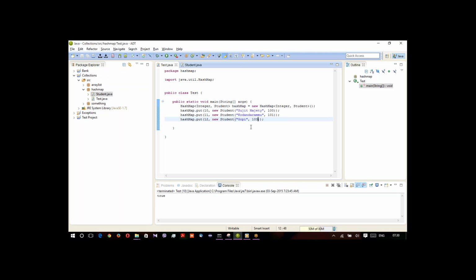So we have three values inside my hash map. The keys are 10, 11, and 12, and their values are these student objects.